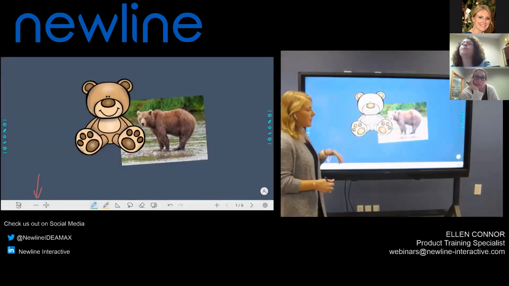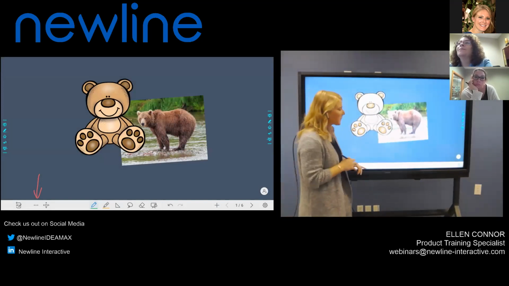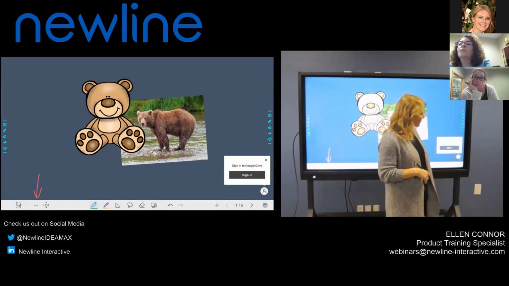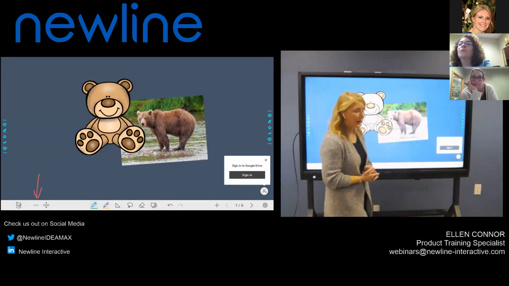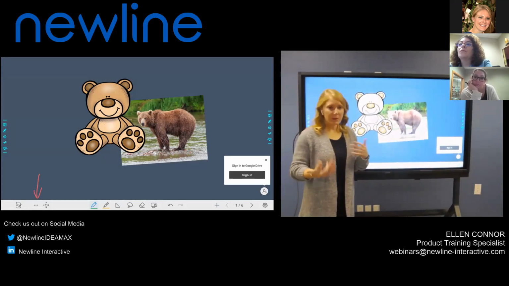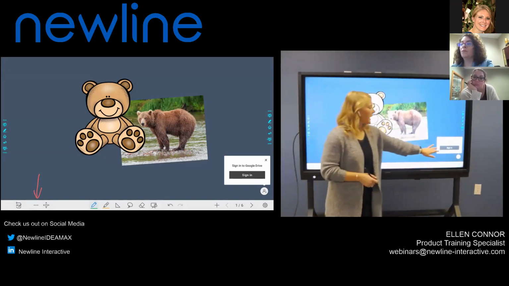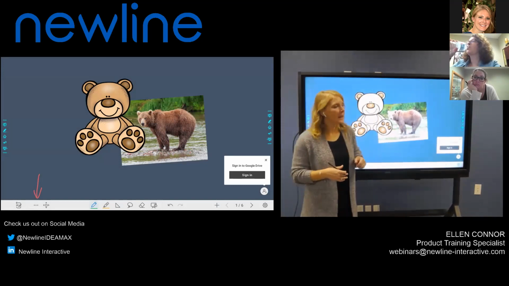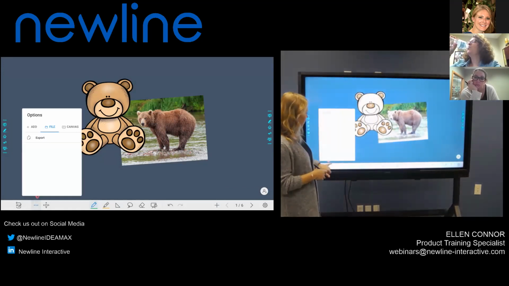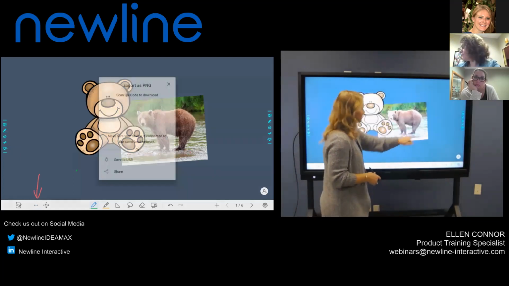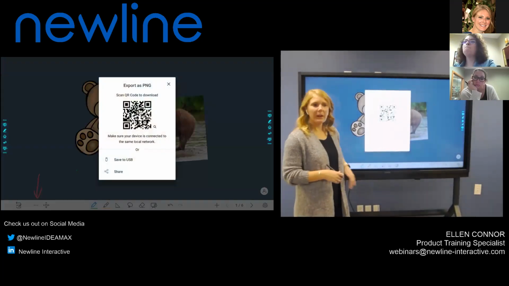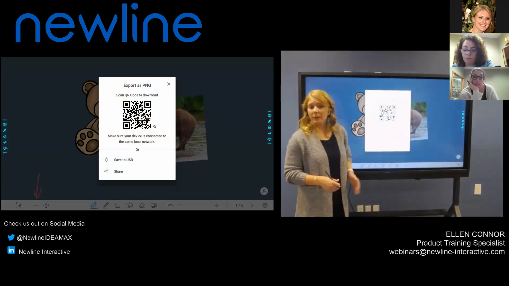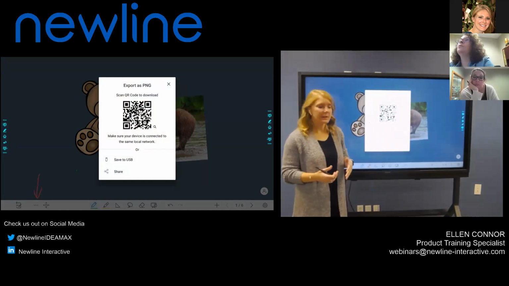Now, one thing I want to mention, and this is the last little bit on the whiteboard. So in the bottom right, you'll see this little character. And this is if you're using Google Drive. The panel is, again, like I mentioned, integrated with it, where here you can sign in to your Google Drive on the whiteboard, just on the whiteboard. And it will give you the option where when I export, instead of having to select share and then go through the folders, it will give you an option for Google Drive. So it makes it a little bit easier to move things over.